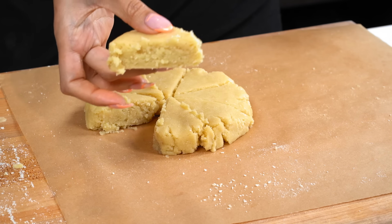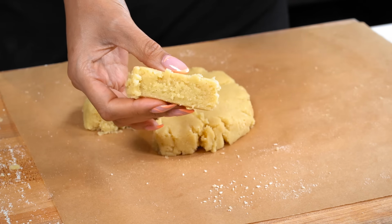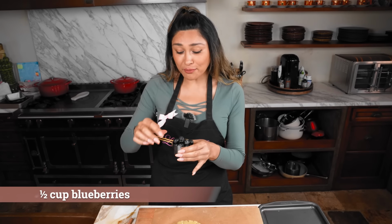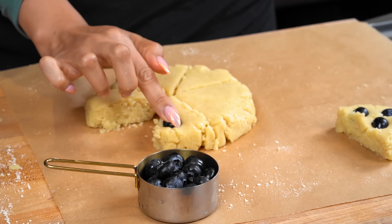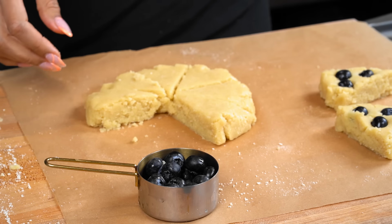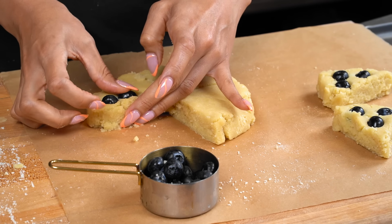If you take a look at that, you can see it's nice and thick, not too big, not too small. I think this is just a really good size. I do have some beautiful, huge blueberries, which I feel are gonna look absolutely perfect on here. So I didn't fold them in. You can definitely fold them into your batter and you'll get a little bit inside too. But I think we're gonna just put them on top and go that route.